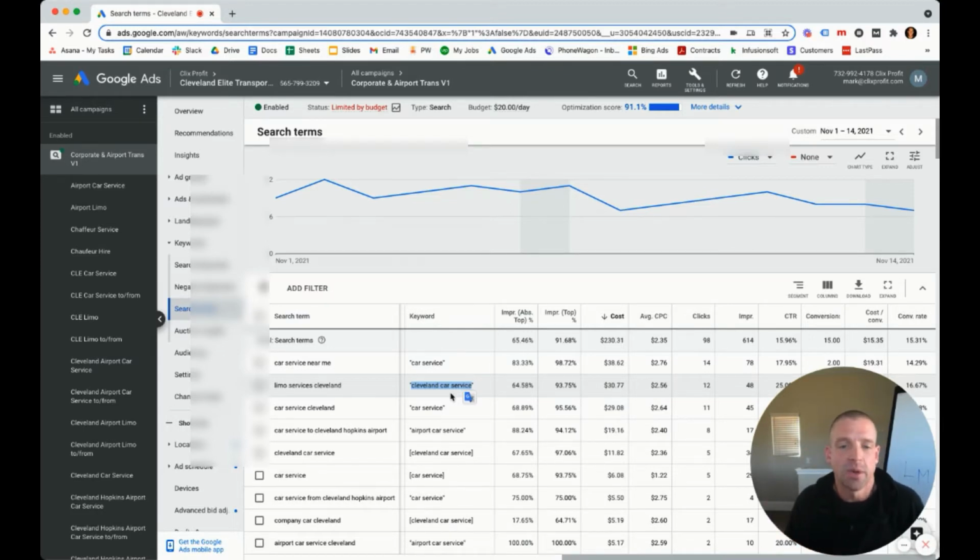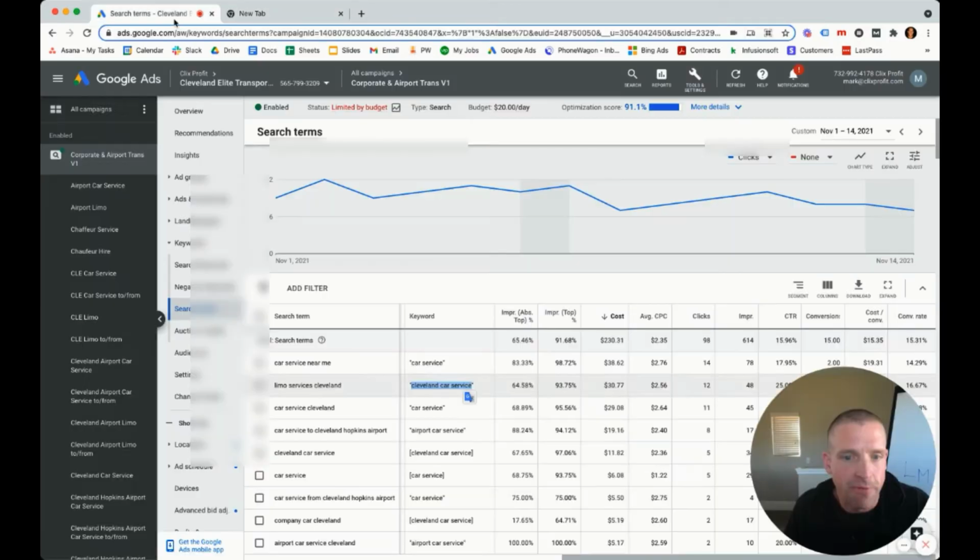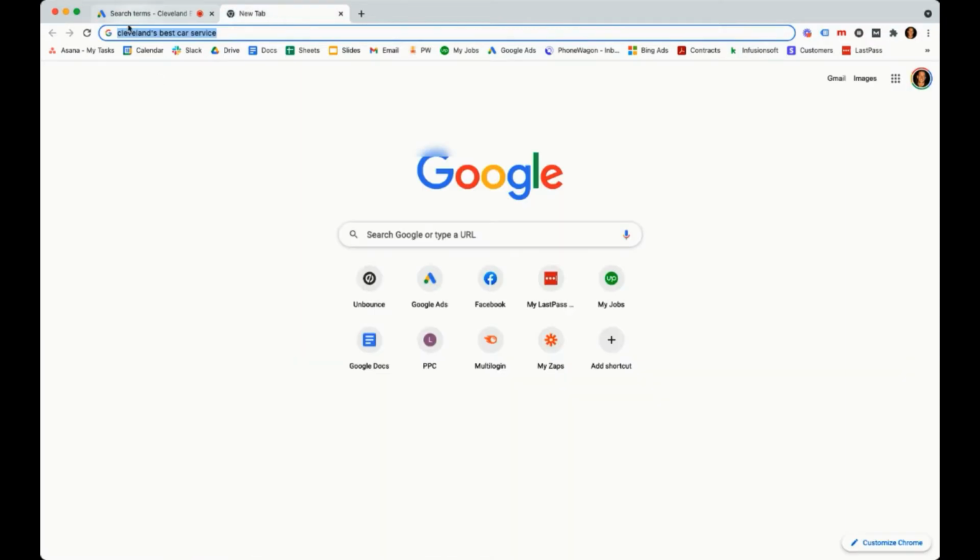Meaning, if someone searched, let's do a test, best Cleveland car service, your ad would show. But let's say instead of that, you did Cleveland's best car service, your ad would not show because that exact phrase right here would not match up with this, right?